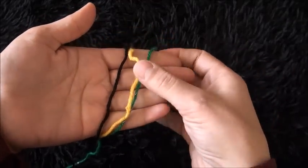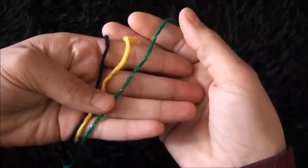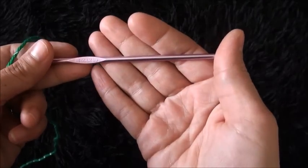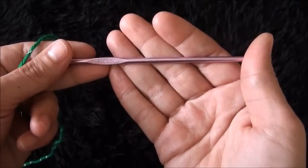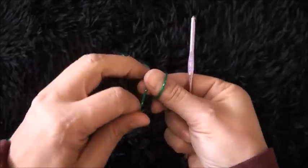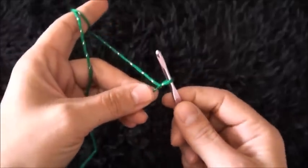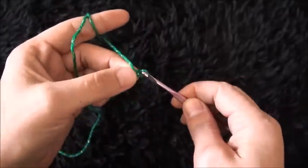Hi guys, so for this video I'm using yarn in three different colors. The yarn is in size 4 medium and the crochet hook that I'm using is in size 4 millimeters. So I'll start by making a slip knot and now I'll chain 3.